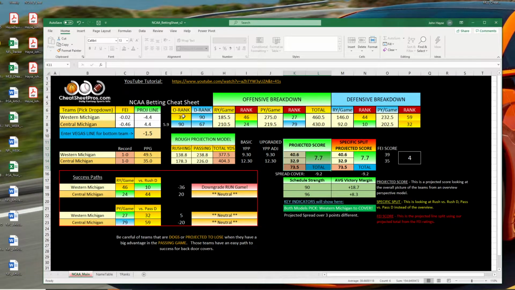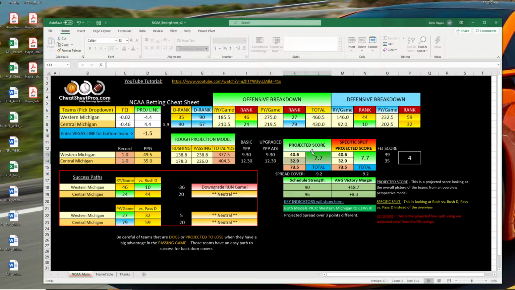So this is just looking at total offense versus total defense, breaking it down, and then we manipulate the yards per point if there's a significant difference. I believe it's 50 ranks different. We're going to move it between 20 and 25% and recalculate it. Otherwise, we're just going to use the normal yards per point, and then we're going to project a score based on these calculated rushing, passing, and total yards. That's where we come up with this.